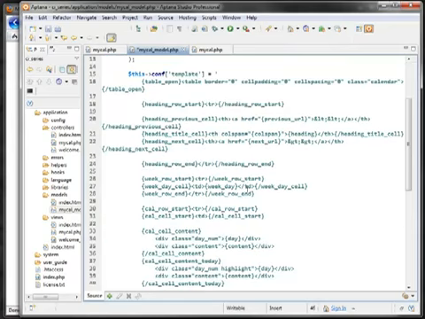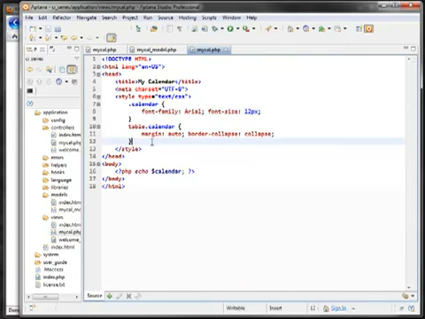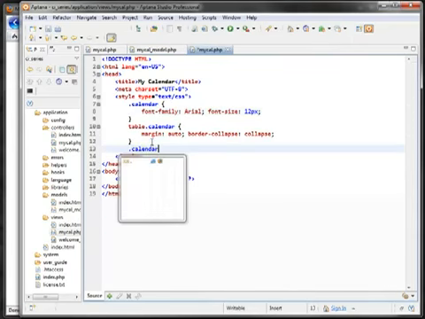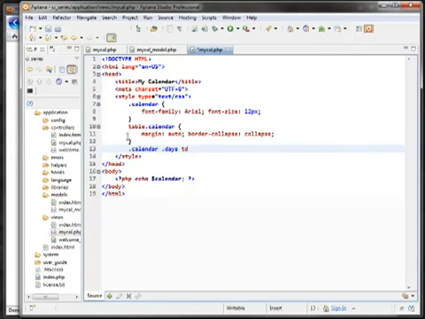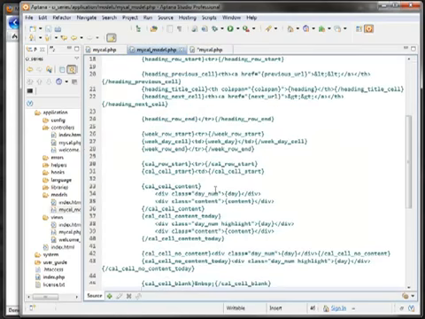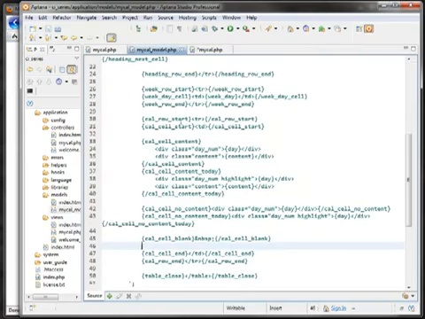And let's put some styling on those. Calendar days. I'm sorry, the row will be a class days.